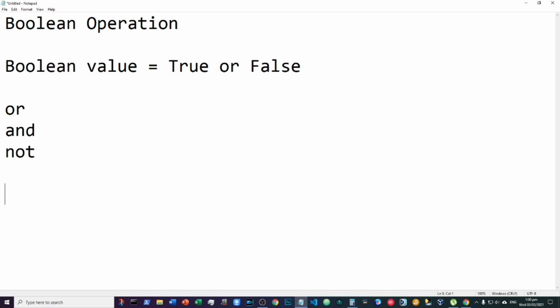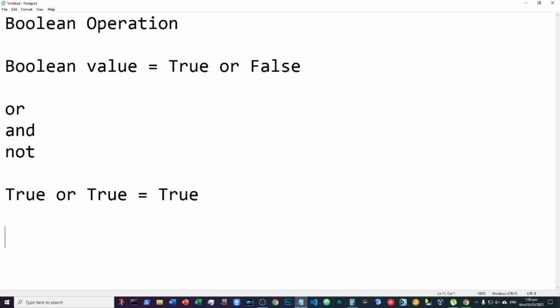It's very similar to how we have something like if x is equal to 1, depending on the value of x, it would determine if it's true or false. But here, you are dealing with the Boolean value itself. Let's say true or true. I hope this was already discussed with you. I think this is discussed in discrete math, in set operations, in your logic. So, true or true will equate to true.